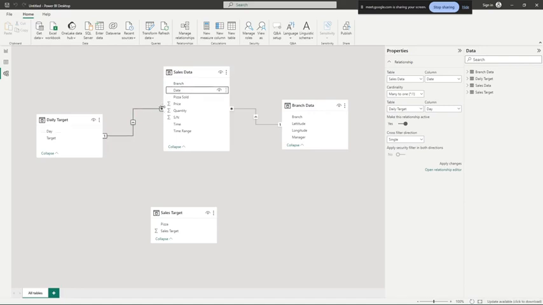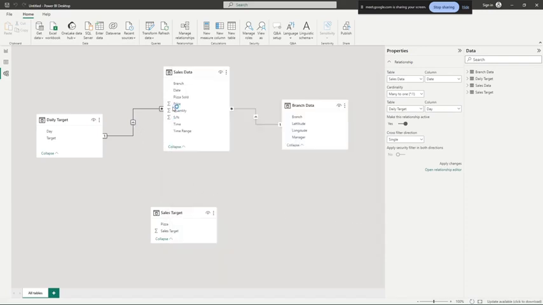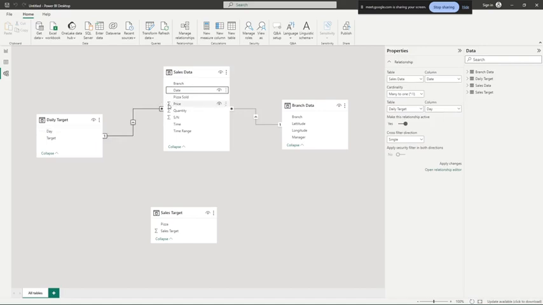So there are cases where it would detect a wrong thing. Sorry, please, can you come back again? I didn't get that. You moved something down there, right? I didn't quite understand. Let me delete it. The point of connection between these two now is the day and the date because they are the same thing, right? So I moved this date and I dropped it on the day here. So it will create that relationship. It has automatically detected that it is what? A many to one relationship, or better still, a one to many relationship.